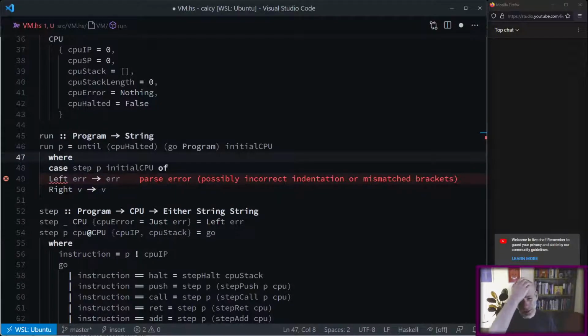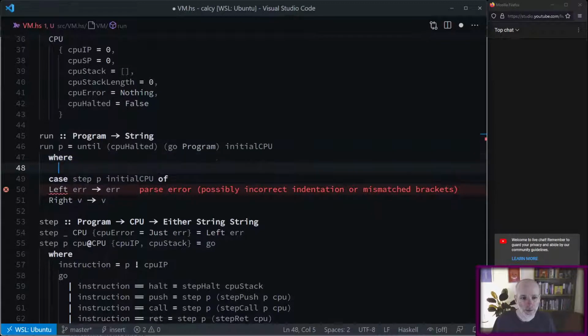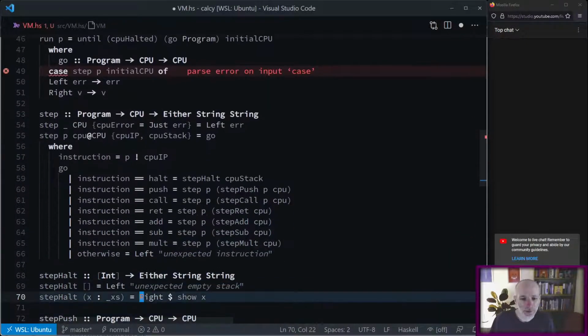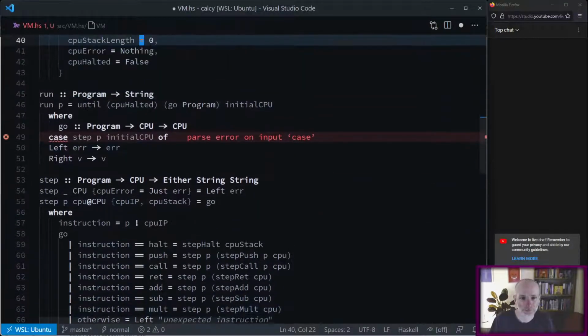So we return a string. I'm trying to think how that would work. I know I want the type of go to be CPU to CPU. Oh, it's got a program first. Program, CPU to CPU. And the errors come in when I don't recognize an instruction.